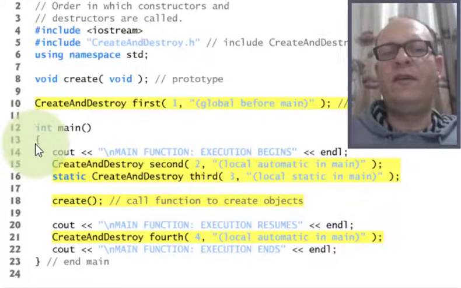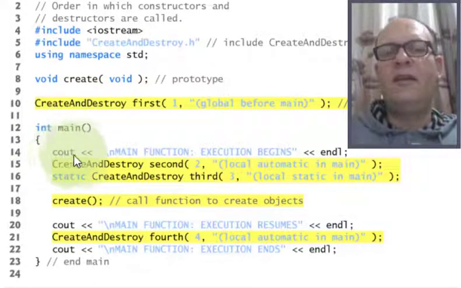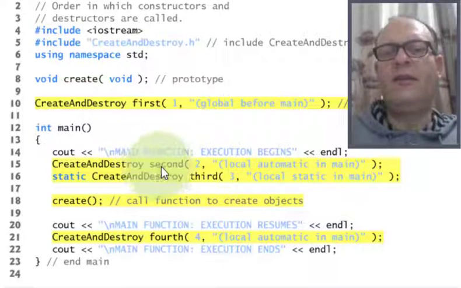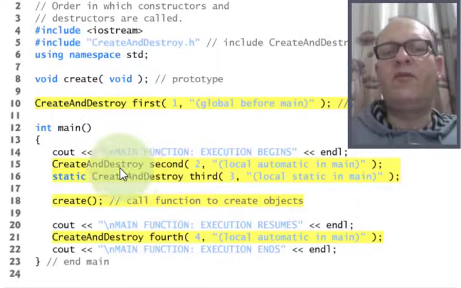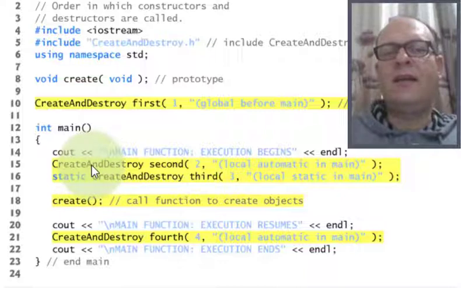طبعا زي ما انتم شايفين الانتري بوينت عندي في الابلكيشن يبدا التنفيذ جوه المين. طبعا هيطبع لي الرساله هنا المين بدات. هنا هينشئ الكونستراكتور السكند اوبجكت is created، فبالتالي الكونستراكتور بتاعه will be called. الثيرد one also will be called، بس خلي بالك ده static. السكند هنا نون ستاتيك، انما ده بيسموه ستاتيك.